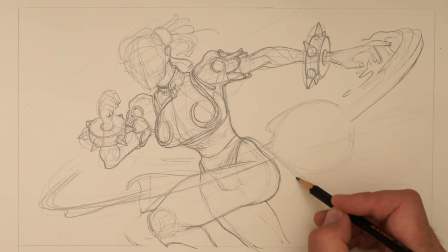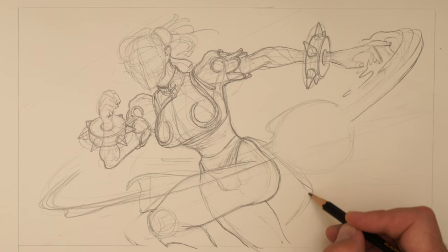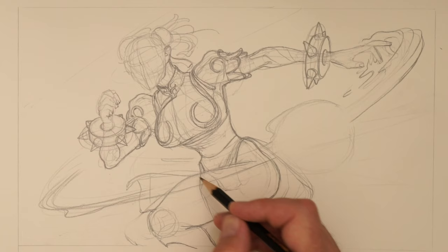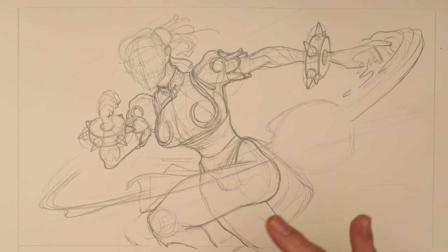I'm going to sort of try to push this out and have this weird sort of angle here. That doesn't make a lot of sense, but might sort of look cool. A lot of that stuff is sorted — it's just still a bit rough and we've still got some draw-through.